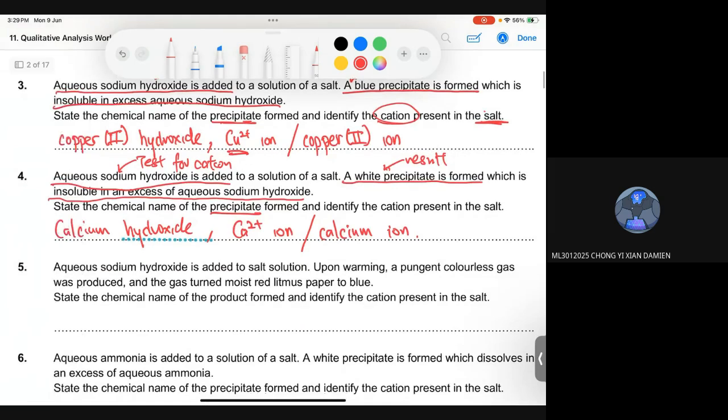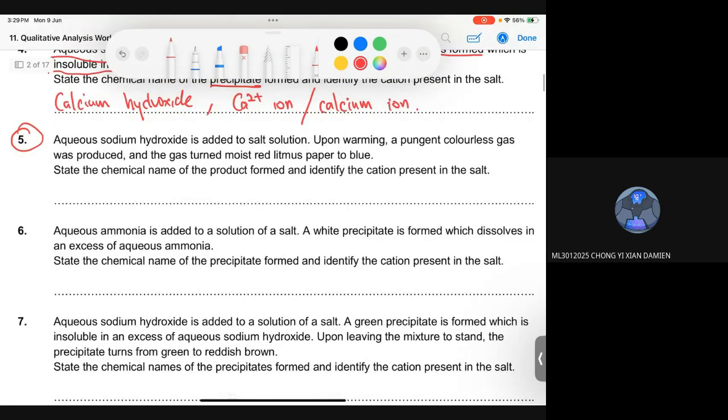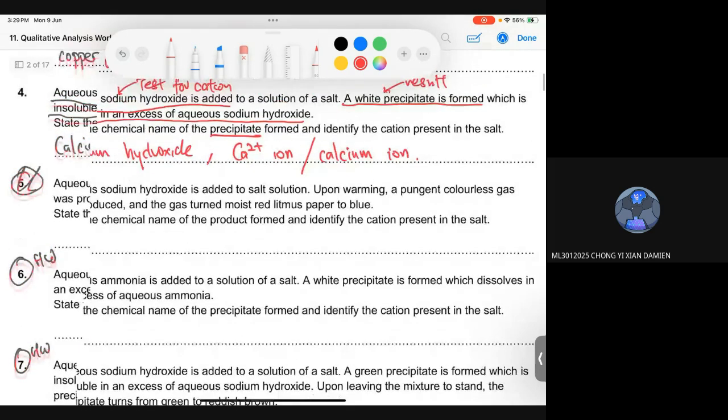Okay. Question 5. I realize all is the same. I thought I'll do a new question 5, then 6 and 7 you're going to do. Okay, questions 5, 6 and 7 are homework. You're all going to do homework. I just want to go through question 5, the last one.